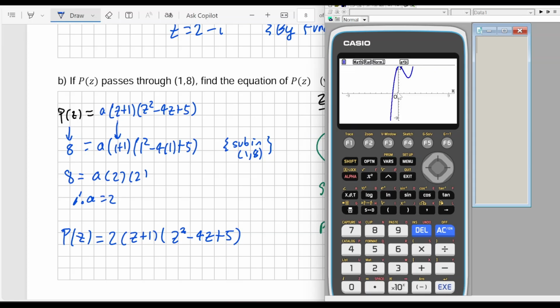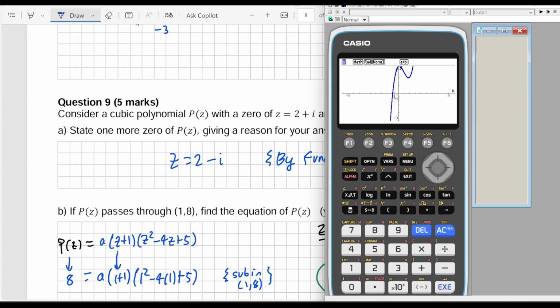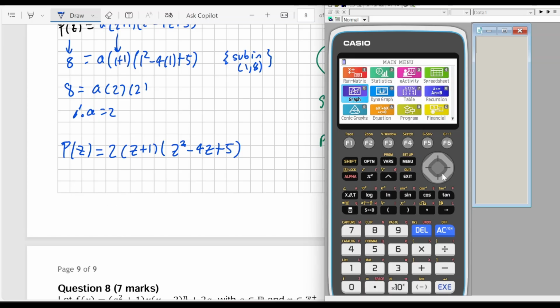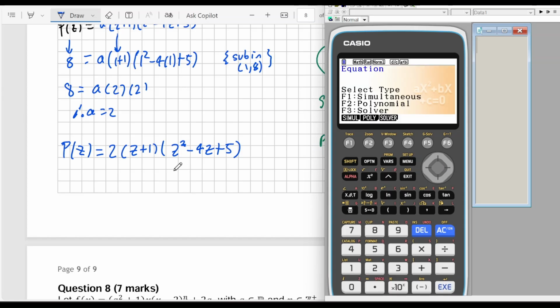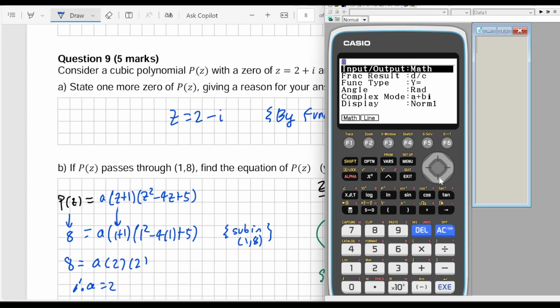All right, now hopefully we have a couple things. Hopefully we have an x-intercept at -1, which we do. And hopefully if I go shift trace 1, I should get 8, which I do. Poly solving this is a bit tricky because it's not expanded. So we're just going to have to trust z squared take 4z plus 5. Or I guess what you could do is poly solve on just the bit in there. So a degree 2, 1, -4, and 5. You should get solutions 2 plus i and 2 take i, like I've said. If polysolve doesn't show that for you, you need to go shift setup and make sure you're in that complex mode.